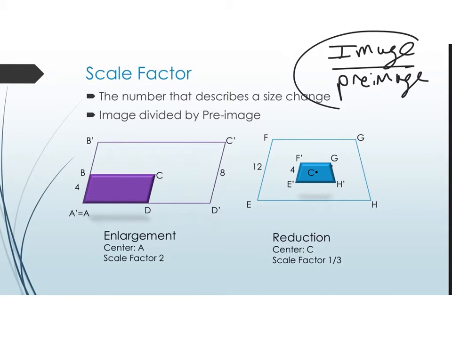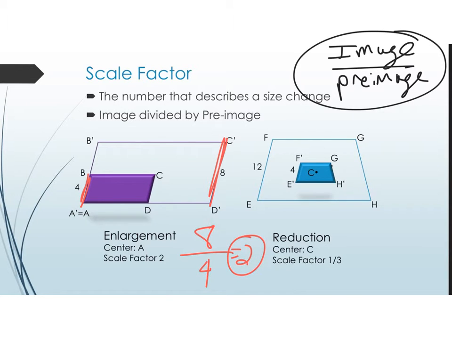So what that looks like in this case, let's start here. This one obviously got bigger because the pre-image, A, B, C, D, is smaller than A prime, B prime, C prime, D prime. This one, we can see the center, it explodes out from A. So A and A prime are the same point. And again, we're going to practice this. So it goes from 4 to 8. It gets bigger. So this would be a scale factor of 2, right? The image, which in this case was 8, and the pre-image side was 4. Scale factor is 2. Just divide it out.